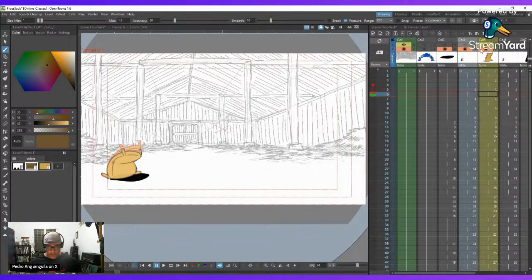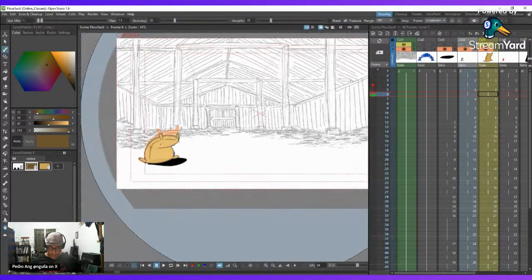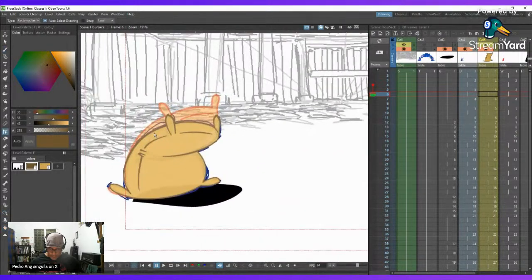In this case, I use a vector based system to clean it up, and I'm not a fan of it, so bear with me. But see, it's vectors, and that way you can keep a cleaner line.